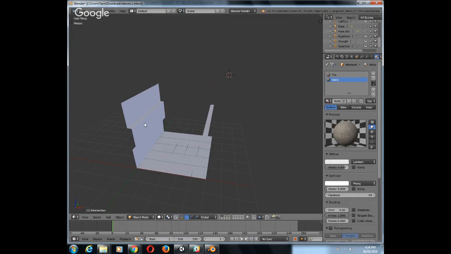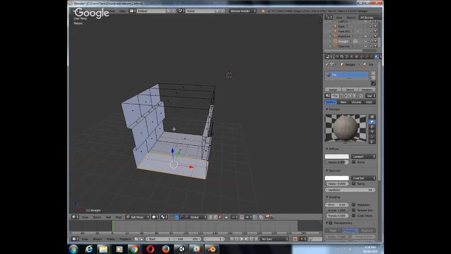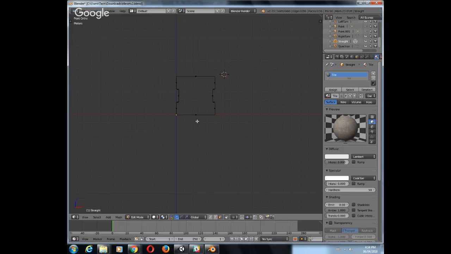So what I want to do is the same thing. I want to right click on this and tab into edit mode. I want to look at it from the front in ortho mode, deselect all, and go into wireframe mode. I'm going to use the B select to select my object, and I want to make sure I'm in face select mode to do that. Then I can select faces. There we go.